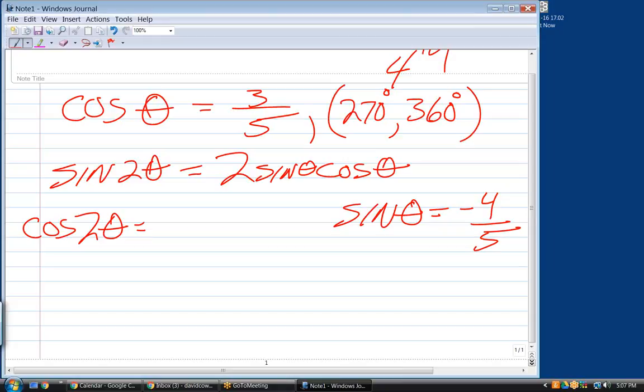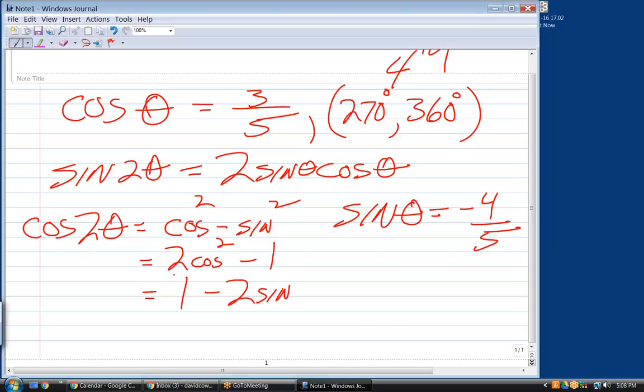Okay. And it's hard to explain why there's 3, but at some point in trig you'll get why there's 3. The first one has both sine and cosine in it. It's that one. The second identity has only cosine. It's that one. And the third identity has only sine. Notice kind of the similarities between these two.